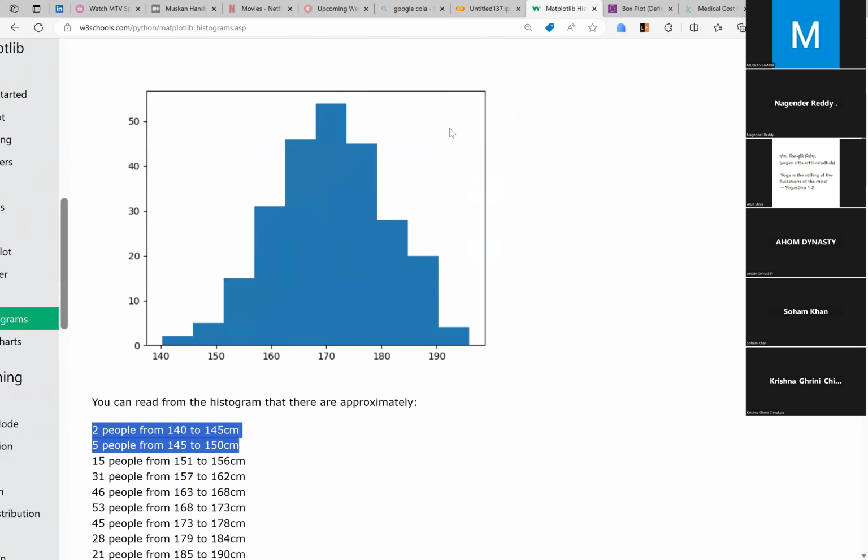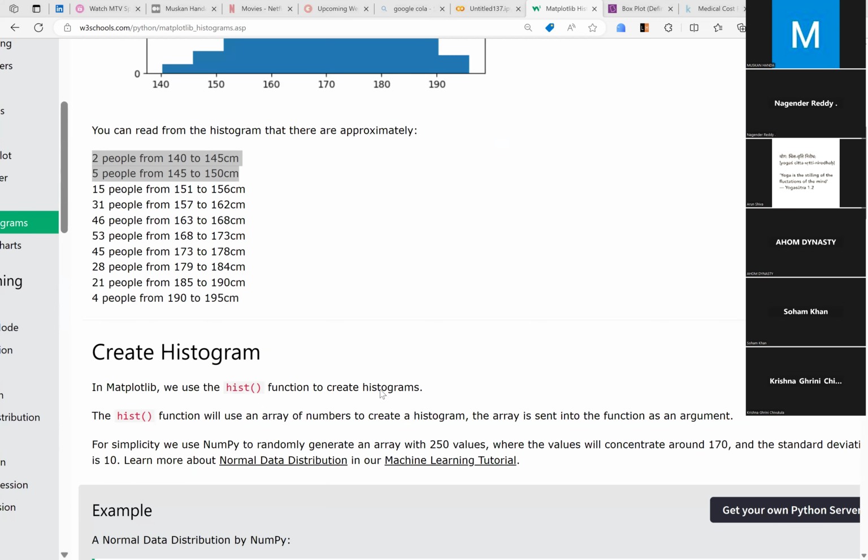If you want to check the frequency of your data, that from 140 to 145 I have two people, from 145 to 150 I have five people, from 151 to 156 I have 15 people, you can check that with a histogram. A histogram gives you the opportunity to check the frequency of something, how many times something is coming. You have some ranges, and within those ranges, for example 140 to 145, how many people are there?